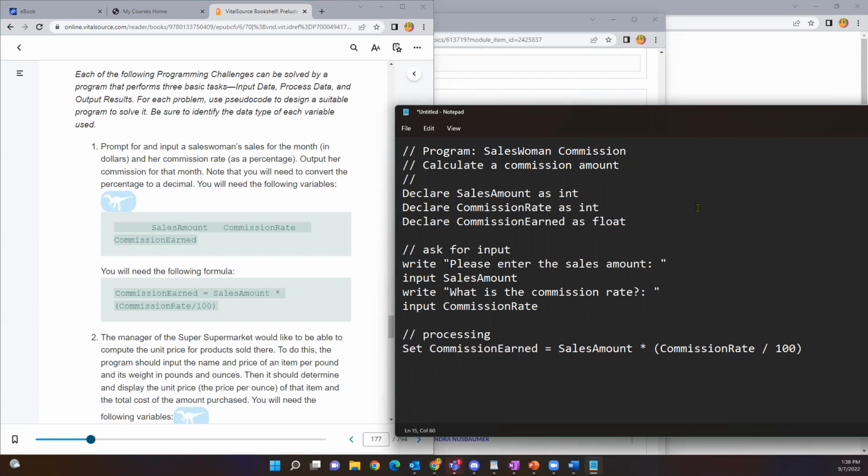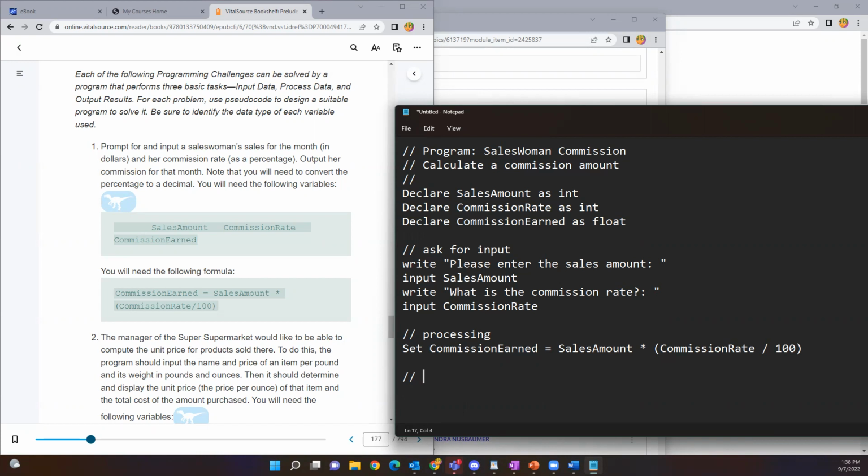So remember, when I take that rate and divide it by 100, that'll make it into a decimal value. And then I will multiply that times my sales amount. So if my sales amount were 100 and my commission rate were 20, I would expect my commission earned to be 20.